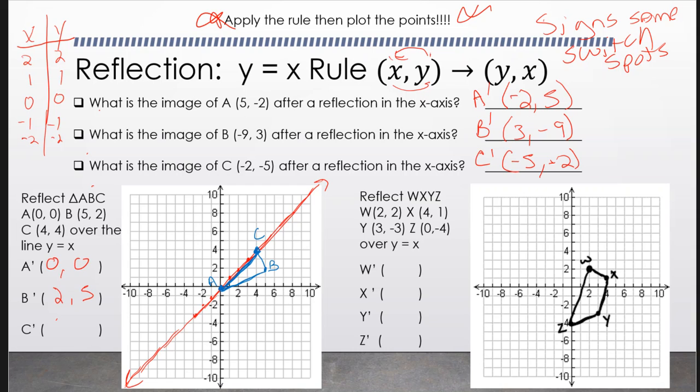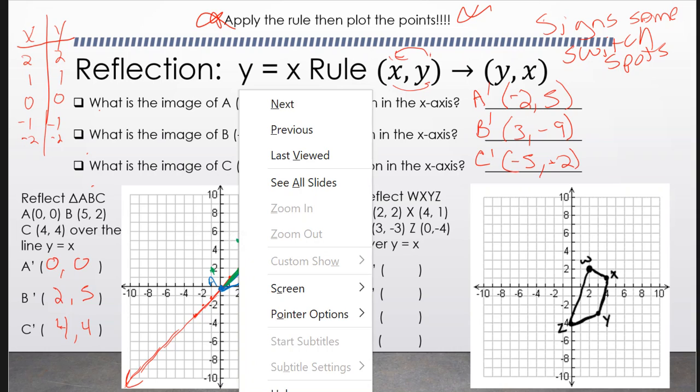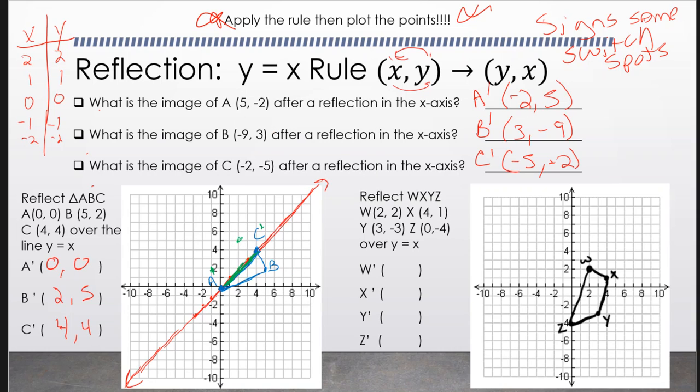C prime is still going to be 4, 4, even though we're switching the spots, because they're still the same number. And essentially, you should be able to tell anyway because you know that AC is on the line anyway. So you know that that's going to stay. So first you could just put a prime by A and C because they are A prime and C prime. And our new B is going to be the point 2, 5. So that's the only point that changes. And we'll put our B prime there. And this is what this is going to look like.